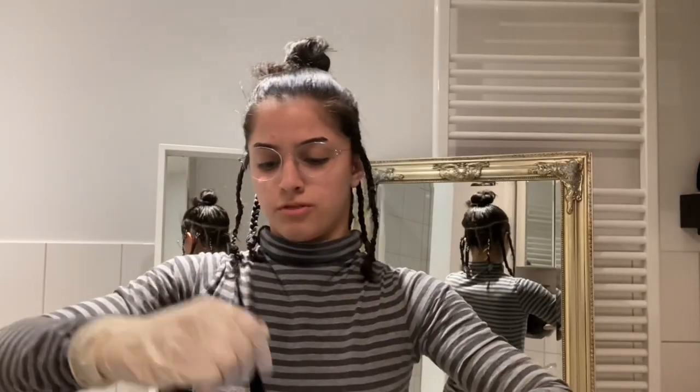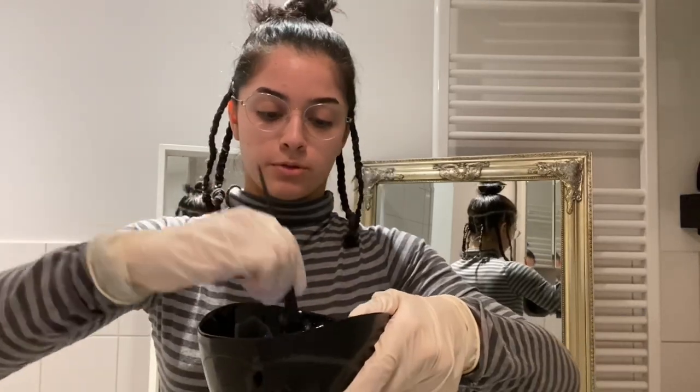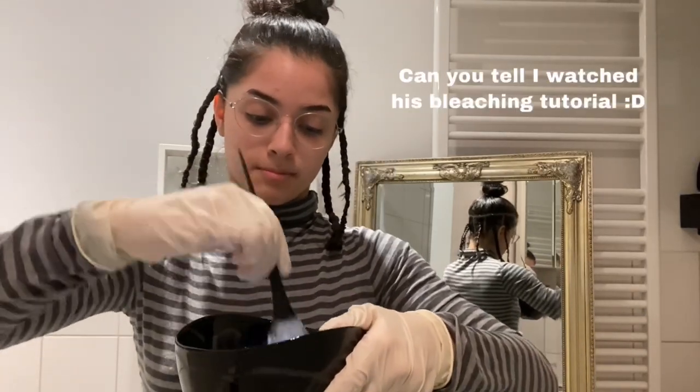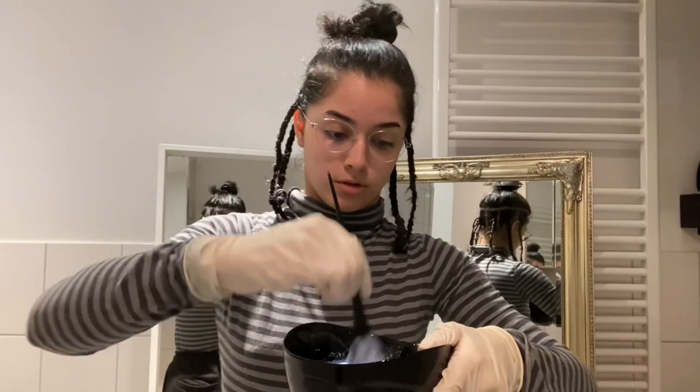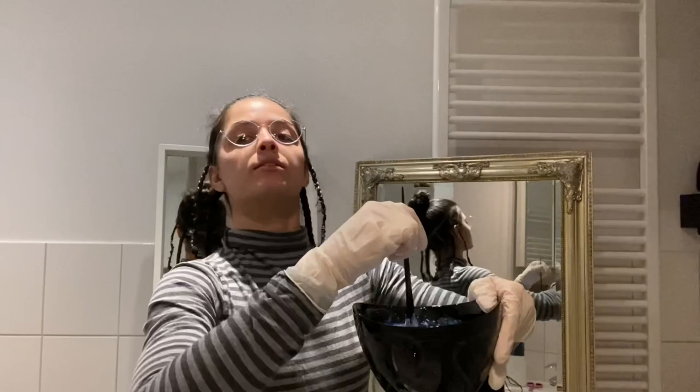Now I guess I'll just mix this. That looks like a lot of bleach. Maybe that's even too much. But also, Brad Mondo said that you're supposed to really coat your hair. So I'm gonna be able to do that for sure with the amount of bleach that I've just made. When I do this, I look like these men that don't have hair anymore.